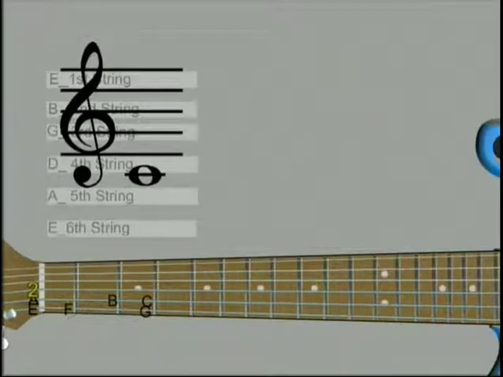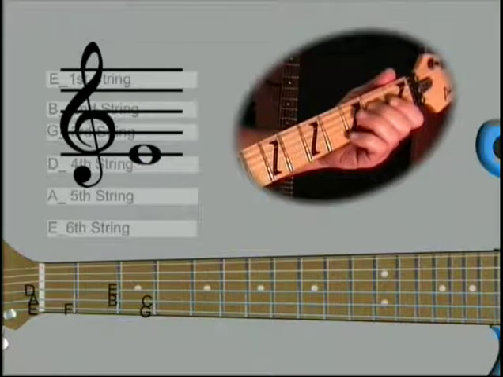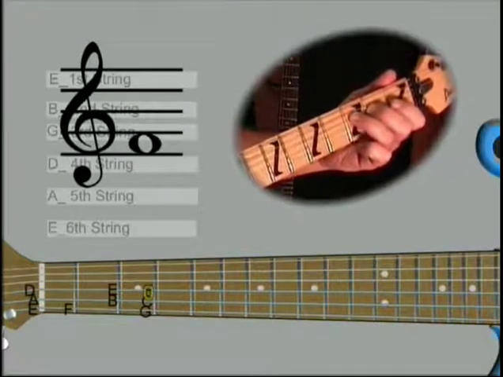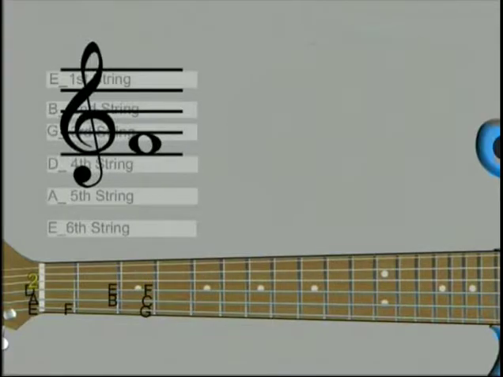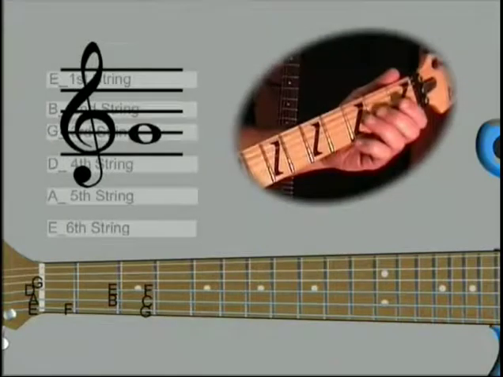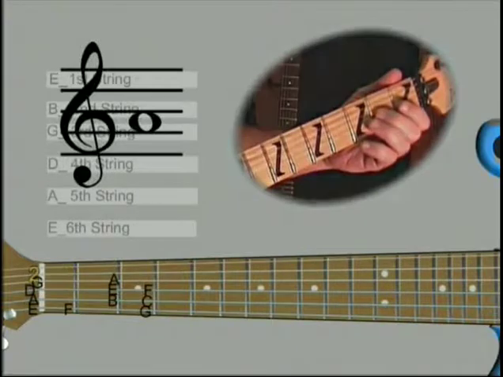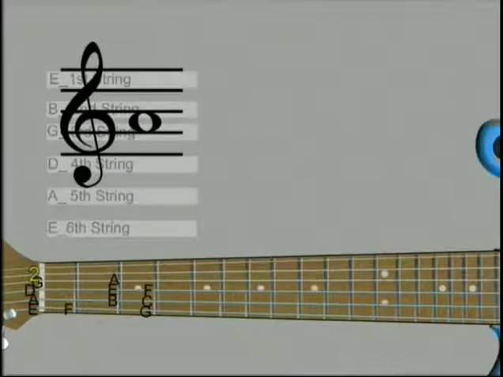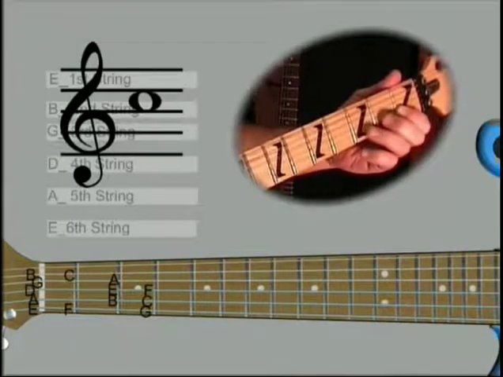On the 4th string, we continue up a whole step with open D, then up a whole step to E, and up a half step to F. On the 3rd string, we continue up a whole step to open G, and up a whole step to A. Because of the G to B tuning, we go up a whole step from A to B on the next string. From open B, we go up a half step to C, and then up a whole step to D.